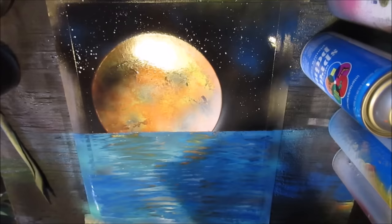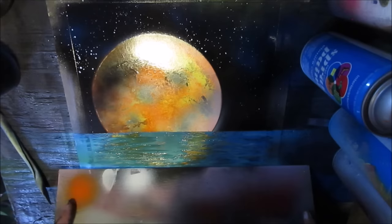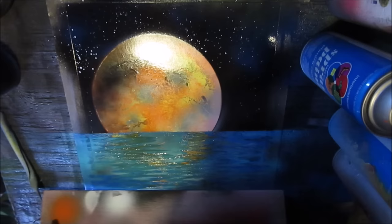All right, and another thing you can do, you can always use something harder, like my piece of steel here. I mean, obviously something smaller, this thing's a bit wider than the whole painting, but you can go across it with that, and it also works. You know, just kind of play around, figure out what you want to use, make your water what looks good.